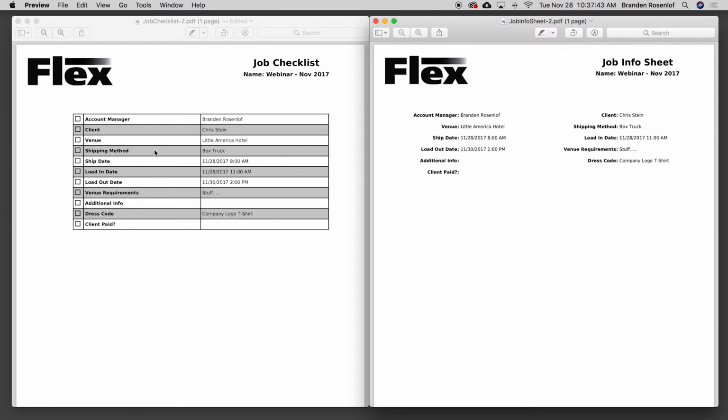I want fancy boxes off to the side. I want it to be formatted in this way so that it looked like their checklist that they already had created. And we can do that. Of course, there's a cost associated with that, but we could certainly do a custom report to make it look and feel the way that you want it to if you don't like either of these options.